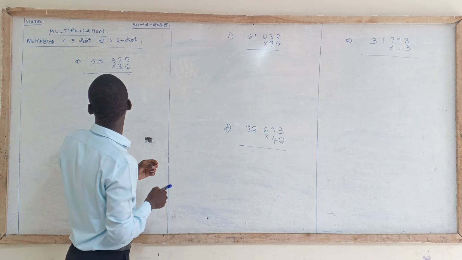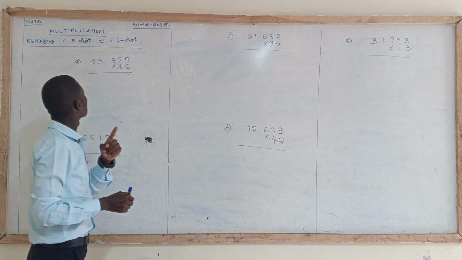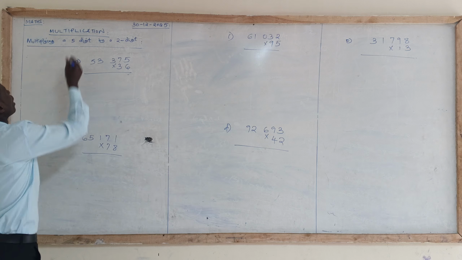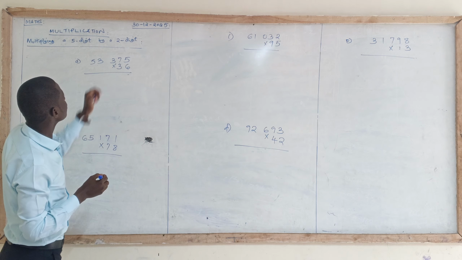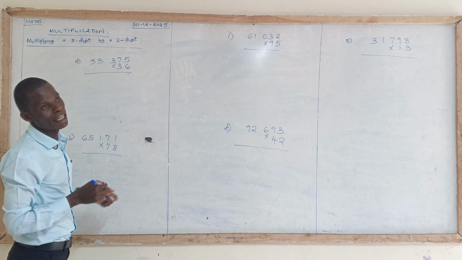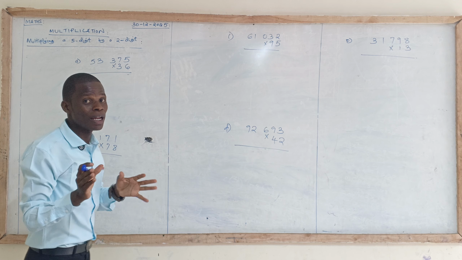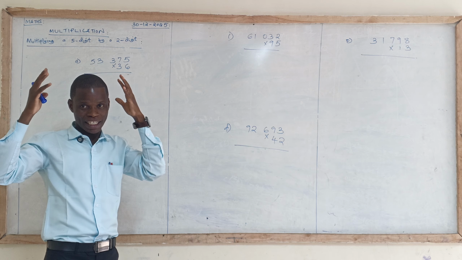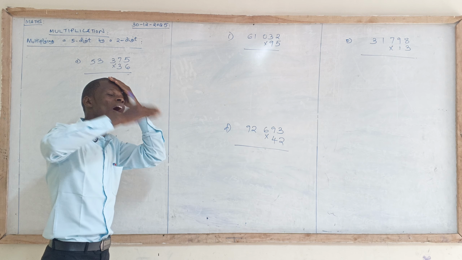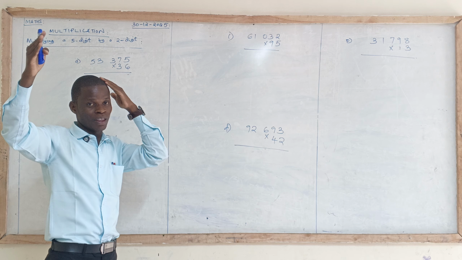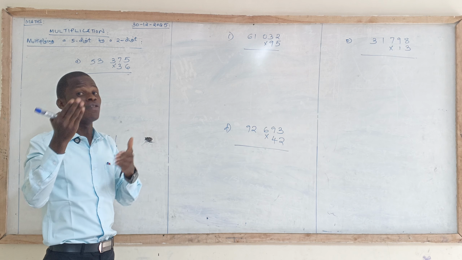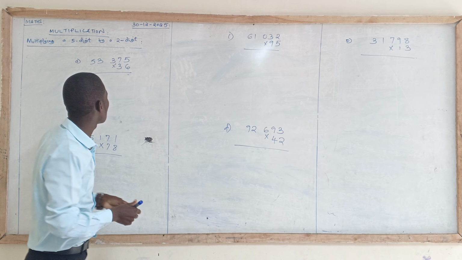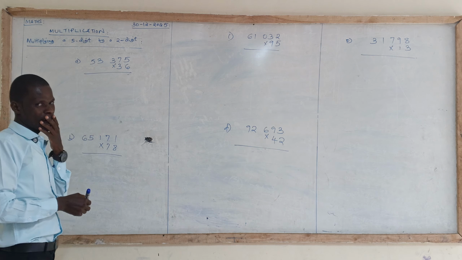Now, we are back again, but this time around, you see, we are multiplying a five-digit number by a two-digit number. Already, when we were multiplying a five-digit number by a one-digit number, we went through a lot. Remember, we walked from table 1 to table 9. Even if you never knew this multiplication table, you find it enjoyable. Otherwise, what are we here for? To enjoy mathematics.